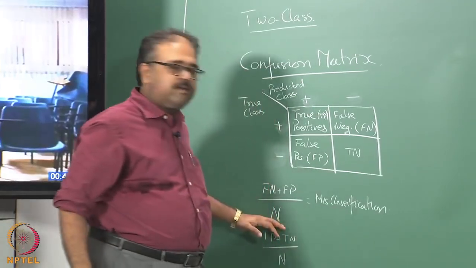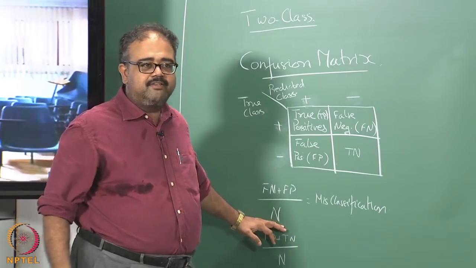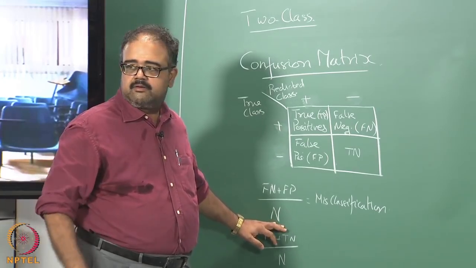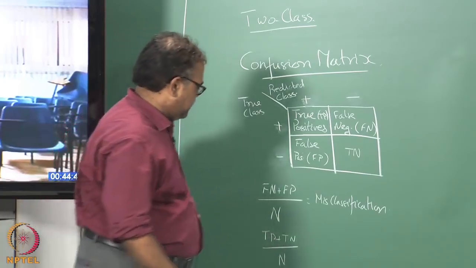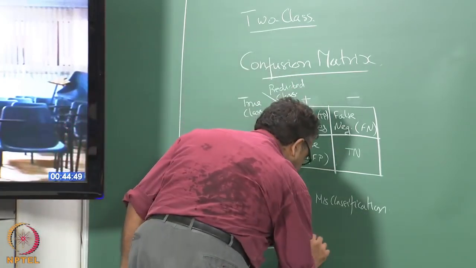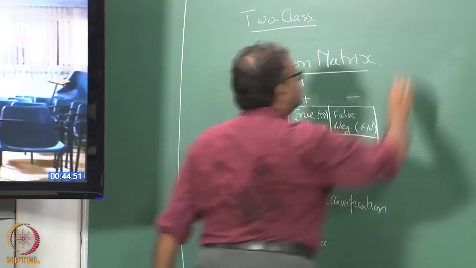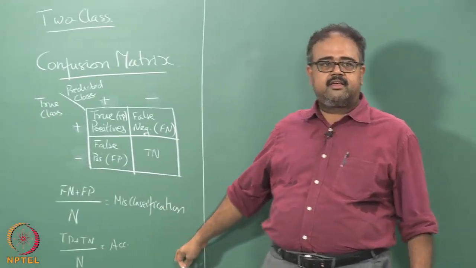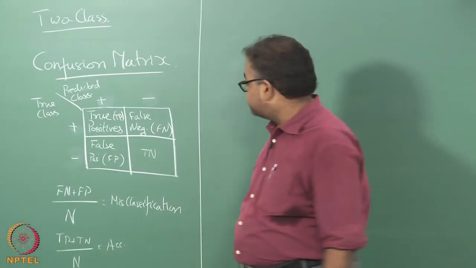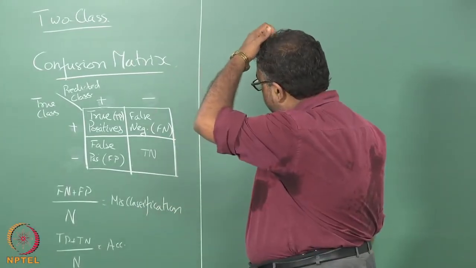So n is the total number of data points, okay, it is not the total number of negative points, in case somebody is worried about that. I need a symbol for the total number of negative points also, so I will introduce something later, right. This is known as accuracy, right. The accuracy, as you can see, is 1 minus misclassification error, right.